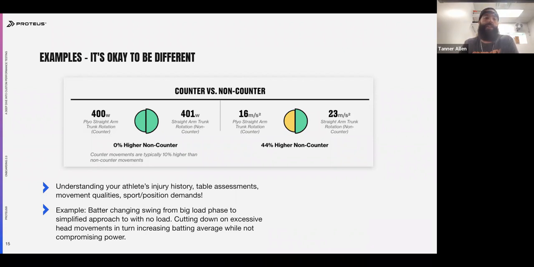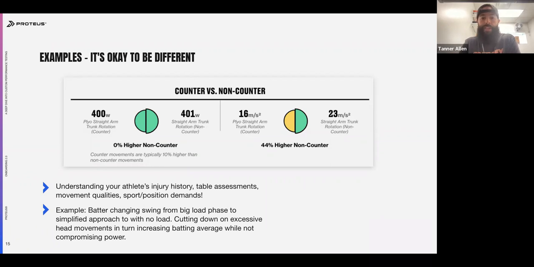We ran through the test. I was breaking down the report kind of like how I've done in this, and he pointed out to me, he's like, well, I don't really have much difference between that plyo trunk rotation and that straight arm trunk rotation. Maybe some of the things that my hitting coaches have been telling me, I could try to look into it a little bit more. So he connected the dots for himself: hey, maybe let me cut down on this extra leg kick, the head bobbing up and down. Let me stop trying to create all this extra load when I can just start from a position that I'm already very, very strong at.